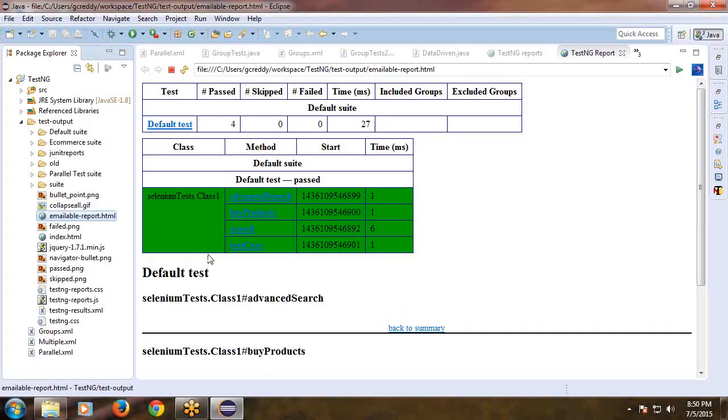See, skip test, skip we use in depends on method. I showed that one, skip. If any depends on method is there and the dependent test case is not executed, then the next test case won't be executed. Yes, sir. That time it shows skip. Earlier we used, you watch previous recordings. I saw, but it's a failure, something like that. But I didn't get the skip testing. That's why I'm asking about skip test. Earlier I showed that one.